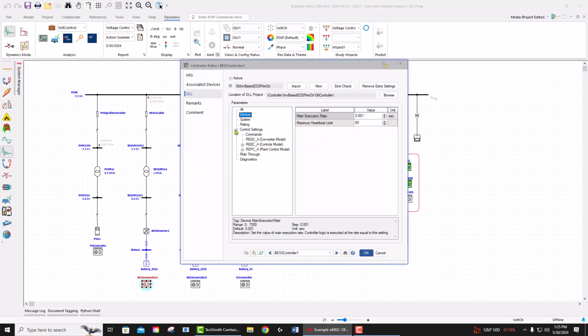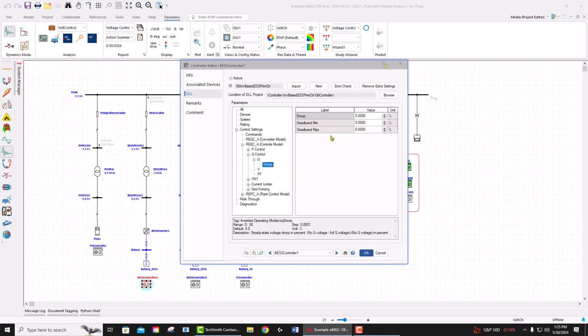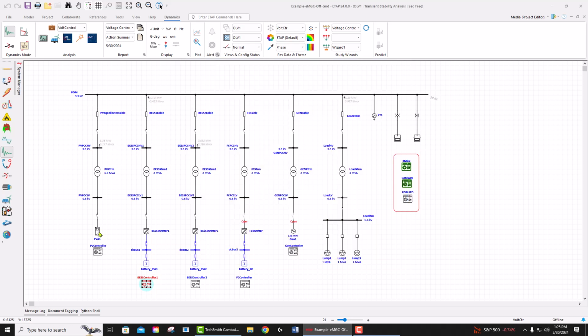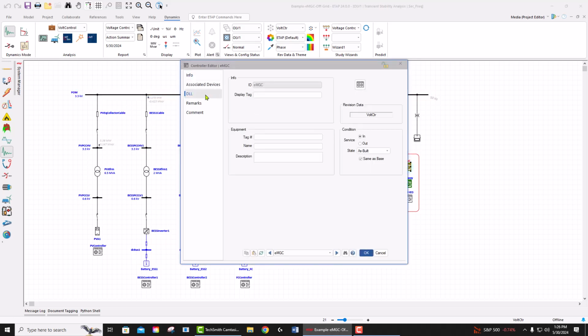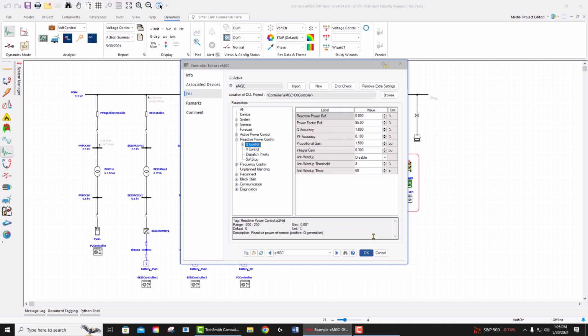If I go to this battery control, the Q control, you see that the Q control has a droop. Means that this battery contributes to the voltage control the same as the PV and the other assets running in this system. When an event happens, or there's a load change or a disturbance, the voltage at the point of measurement will not come to the set point. So in this case, the microgrid controller reactive power control, which is a kind of secondary reactive power control, will be responsible for providing Q control for this system.